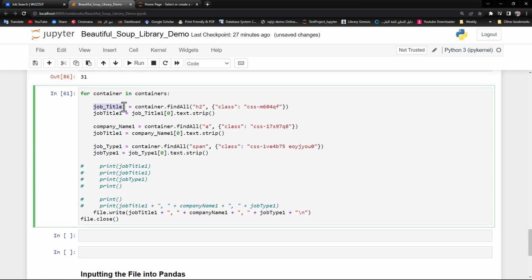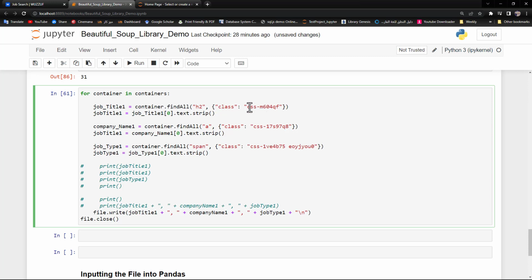So we will take the job title, the company name, and the job type by using the findAll function with capital A, and give it the h2 as the first tag, and it will give me the job title, and the anchor will give me the company name, and the span will give me the job type.